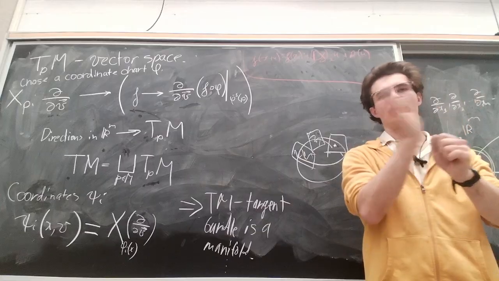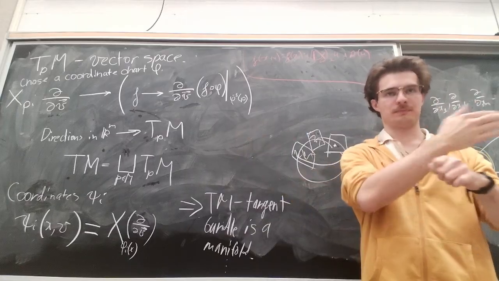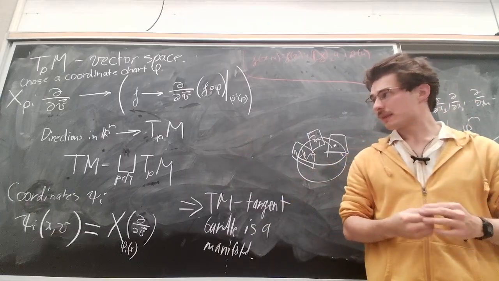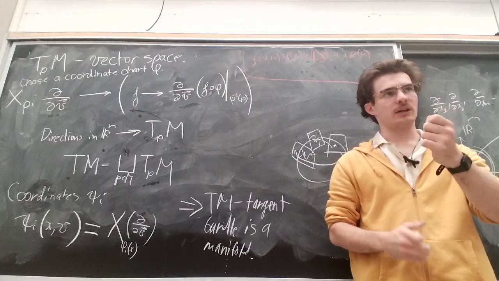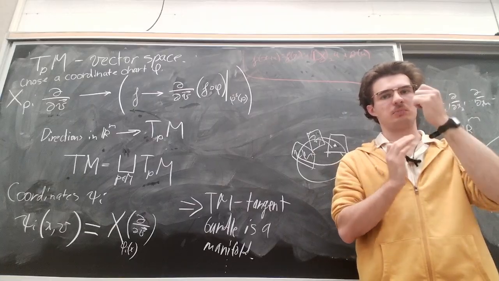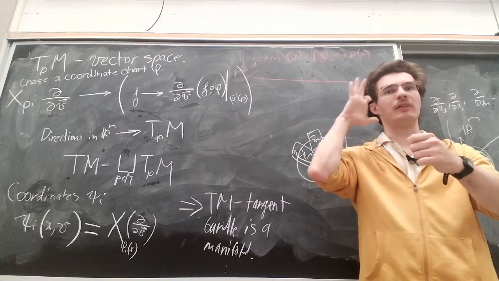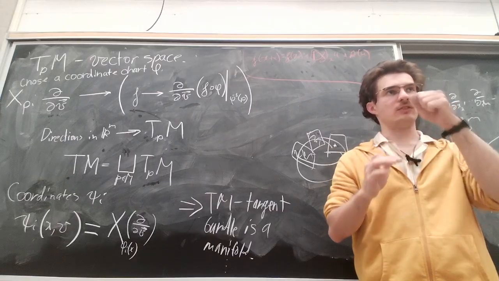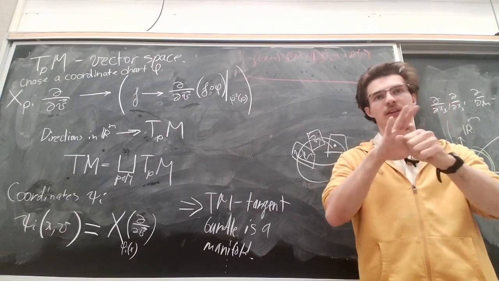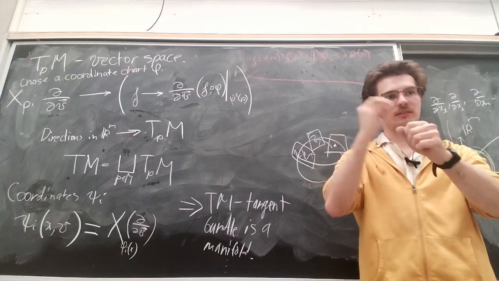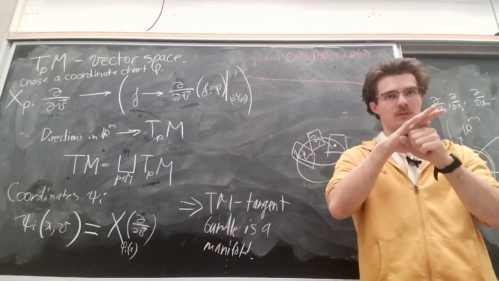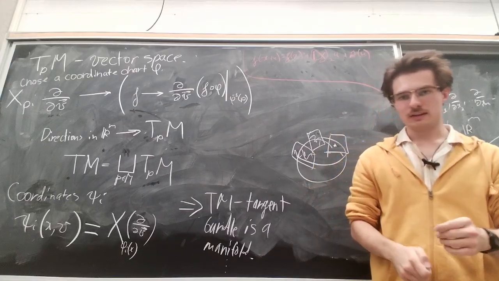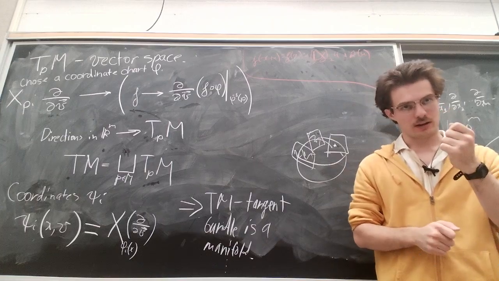Okay, so it's some notion of derivatives on my manifold. Okay, and I said that let's fix a point p and look at all the derivatives I can take at point p on my manifold, and call that my tangent space to the manifold. Okay? So the tangent space to the manifold is all the derivatives I can take at that point in the manifold. Do you agree?